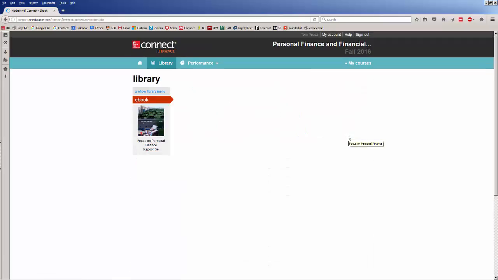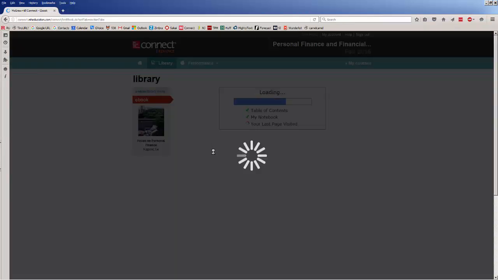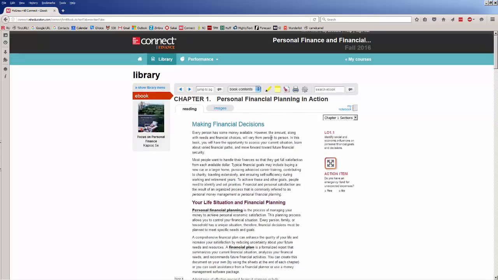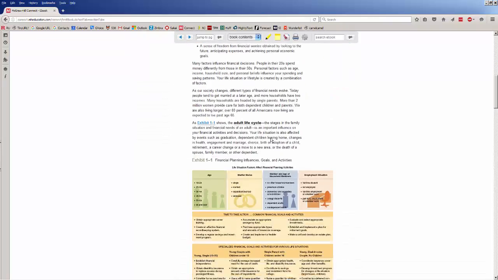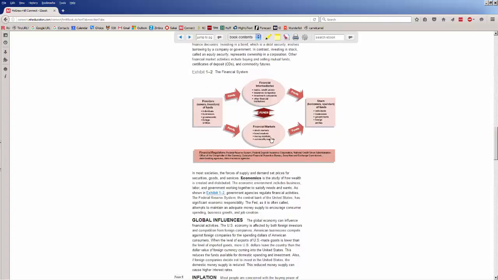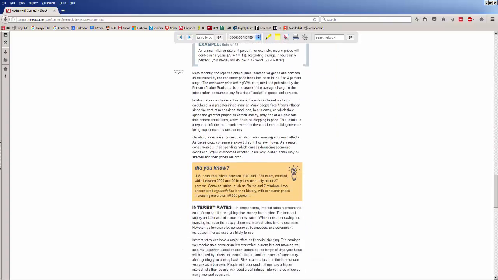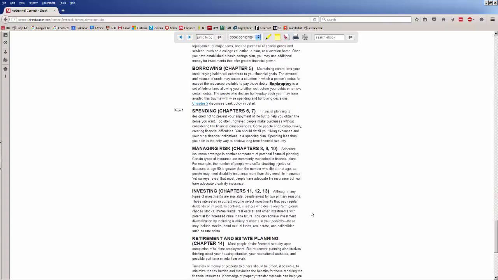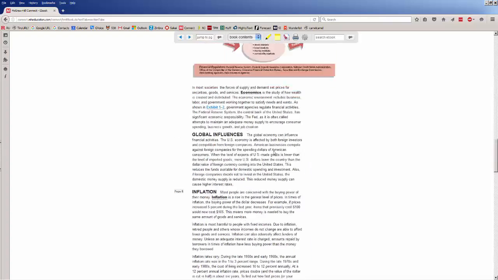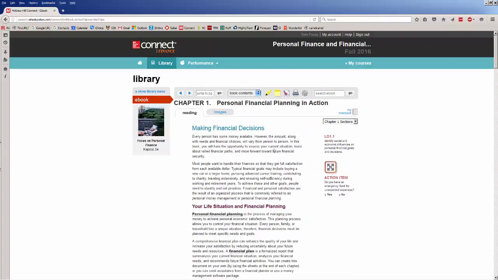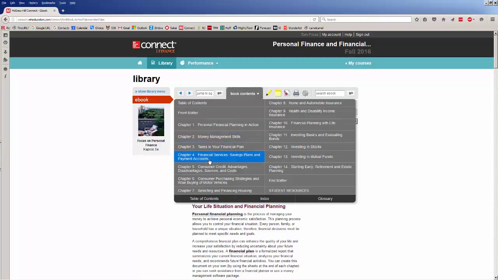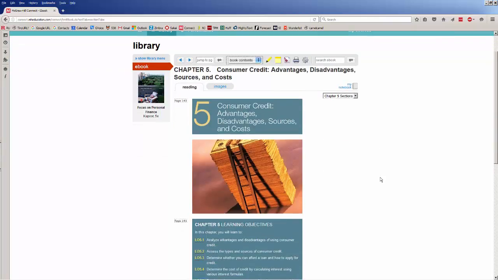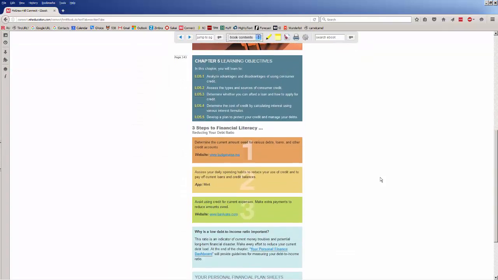If you click on it, this is going to pull up the ebook and it loads, and what you see right here is basically a very similar view. You can see I'm scrolling through basically page after page of the book. Okay, so right here's page 8. You can see this is literally exactly the same as what you would see in the book. So this is what the ebook looks like, and you could jump to, for instance, if you're working on chapter 5, quickly jump down to chapter 5, and you can read your book right here.